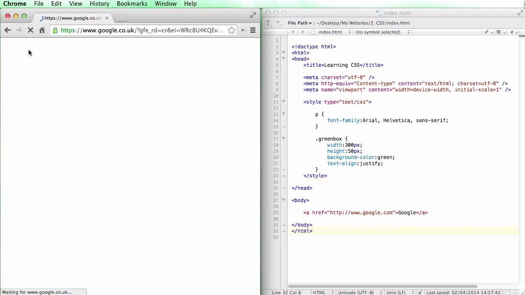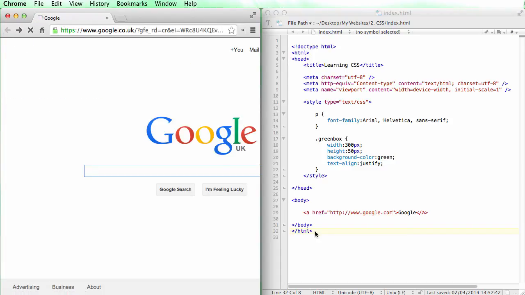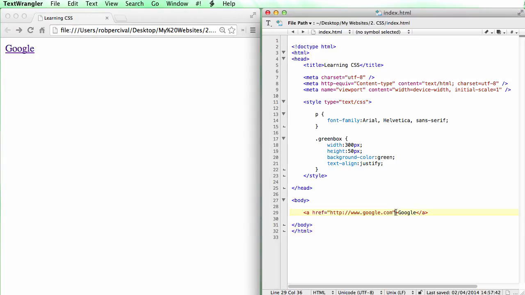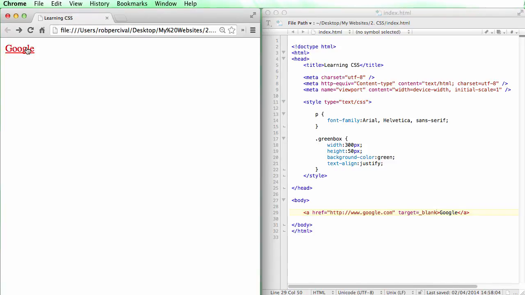So let's just check that. Fantastic. While we're here, I'll show you an easy way to get a link to open in a new tab, which will be useful for this part. All we do is add an attribute to the link, which is target equals _blank. Let's have a look at that and see what effect that has.